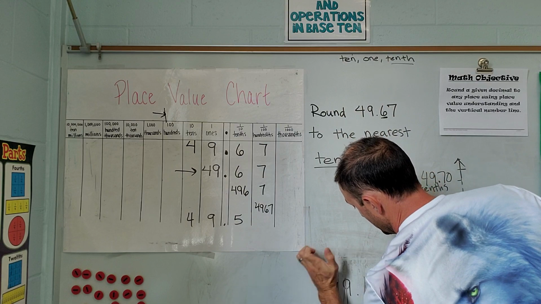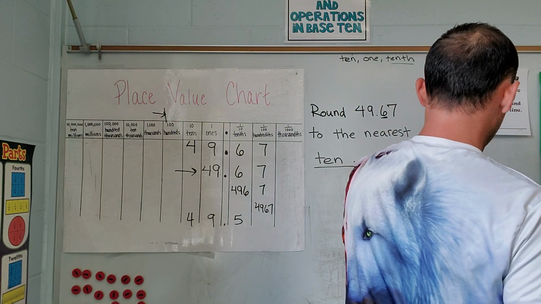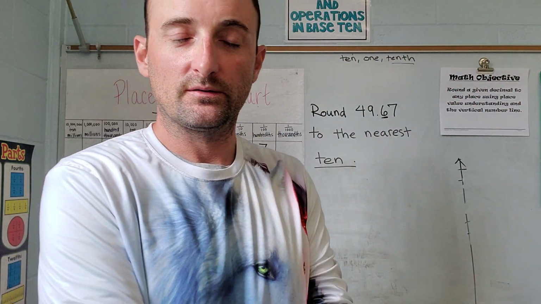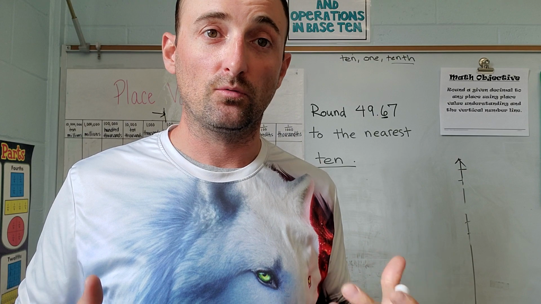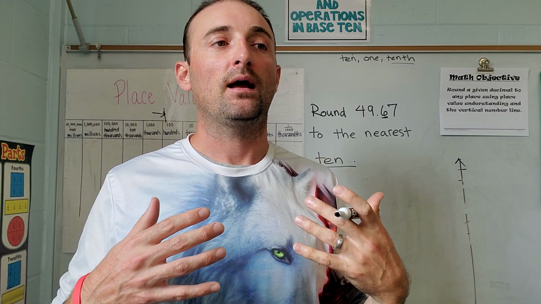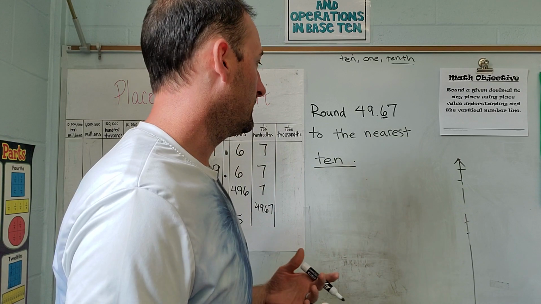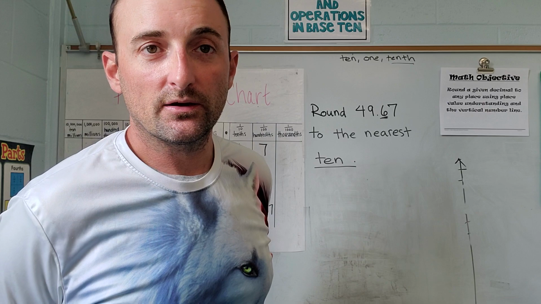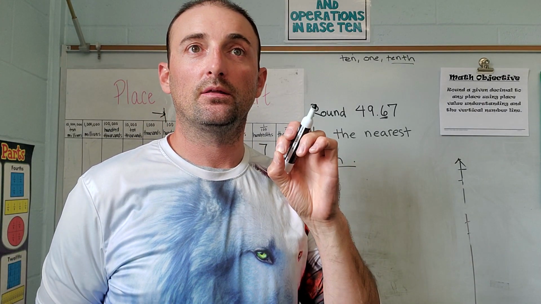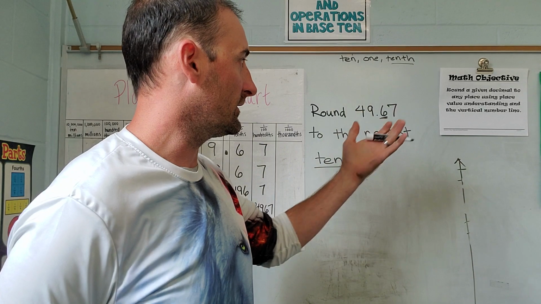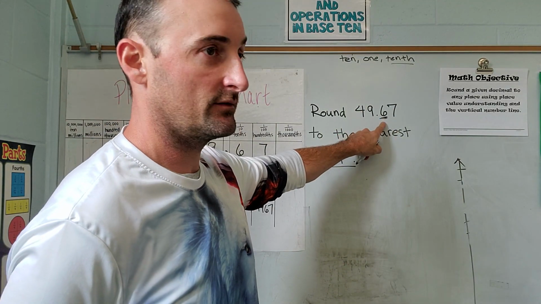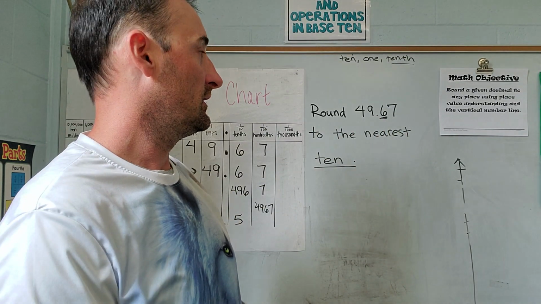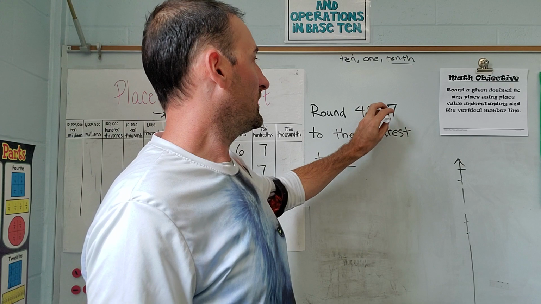Now, very quickly, that's the conceptual part. Let me show you a little shortcut. Because like I said, knowing the way to do it is just as important sometimes as having an understanding of why. Until you get that why, knowing how to do it is important, okay? If I'm rounding 49.67 to the nearest tenth, I heard the word tenth and I underlined it. What I always do is I underline the place value that I'm being told to round to. I underline it. That lets me know, all right, I'm rounding to the tenths. If I need to use a place value chart to find out which one's the tenths, I use it. What I do after I underline it is I make a little fence, okay?